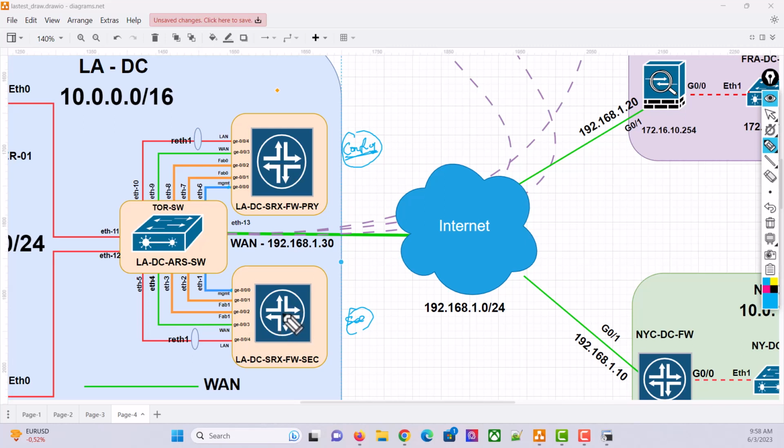And I don't think you can configure from the secondary. You have to do it from the primary. And whatever you configure on the secondary, I don't think it gets replicated to the primary. We can check that and see what happens. Yeah, so let's hold on for the devices to come back up, and then we continue the configuration.